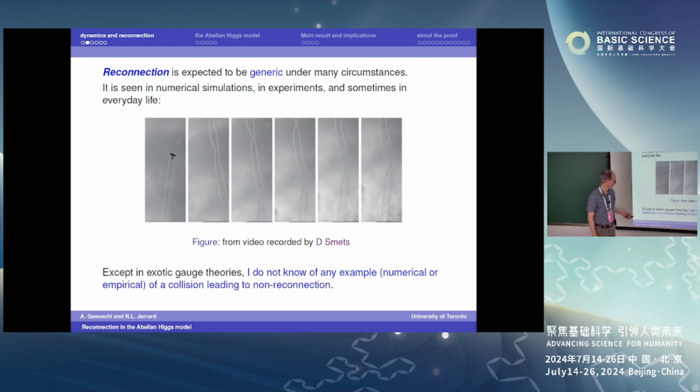So, here's what I know. You can go on YouTube and search for vortex collisions, and you'll see a lot of videos of experiments with water and with superfluids. You can see these vortices in these physical systems, and you'll see collisions, and you will always see reconnection, and you will never see the filaments passing through each other. And so this seems to be a very robust phenomenon. I hesitate to call it universal, but say universal across a wide range of models and parameters. But there's no very good mathematical explanation for it to date.